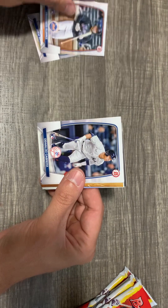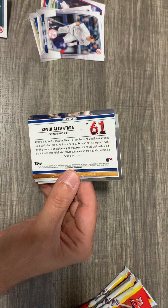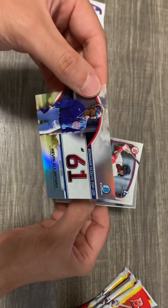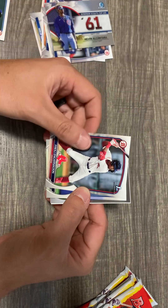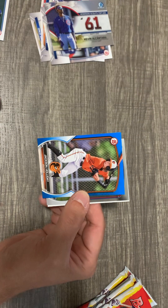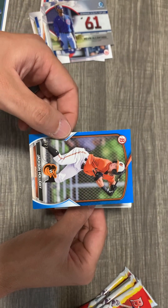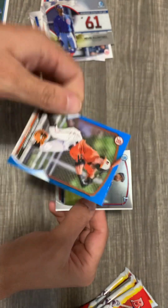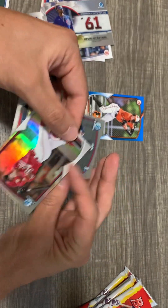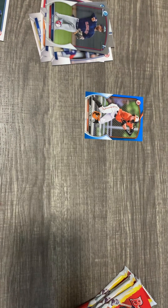Drew Waters, Francisco Alvarez, Waldo Cabrera, Xander Bogaerts, Wander Franco. We have a Kevin Alcantara upside down — not an autograph, darn — that's a pretty cool card though. And then some First Bowman cards. A Jackson Holiday at #/150 — how about that! Too bad it's not his First Bowman, but I'll take that. That's my first Jackson Holiday at #/150. That's great. And then we got an Edwin Arroyo at #/499 on the back. So that's a pretty good start.